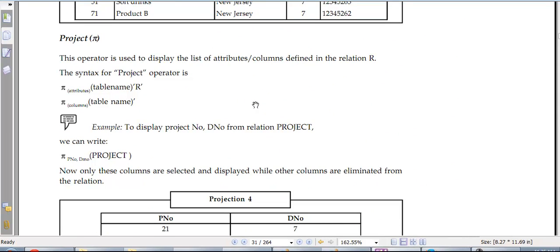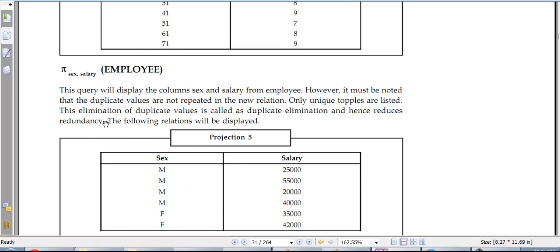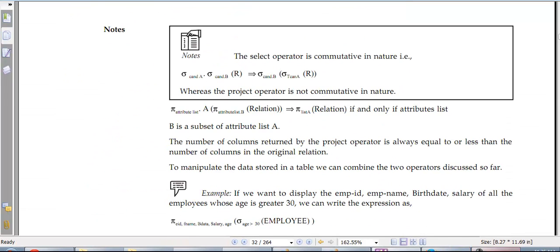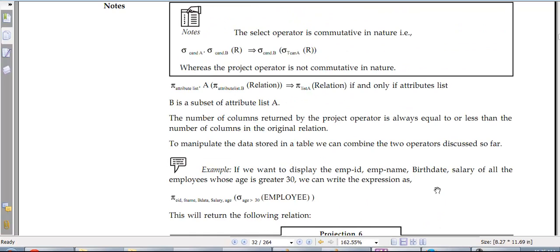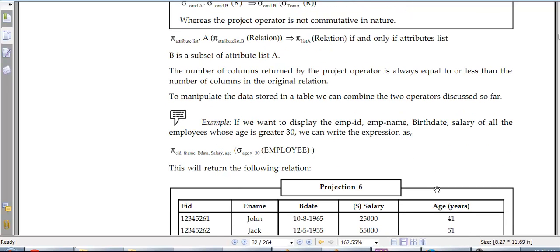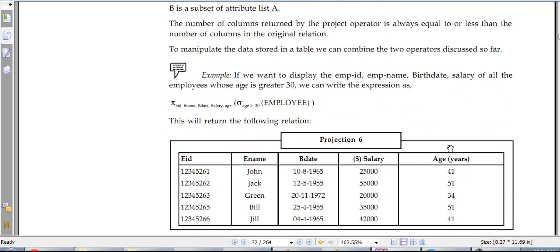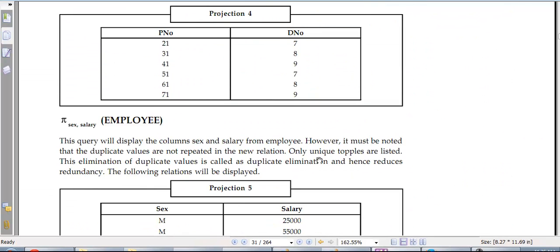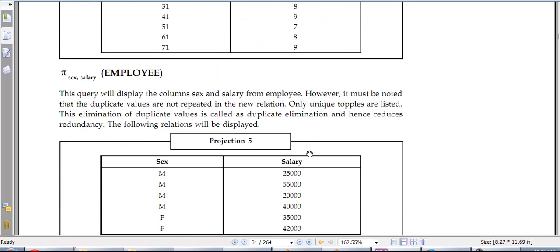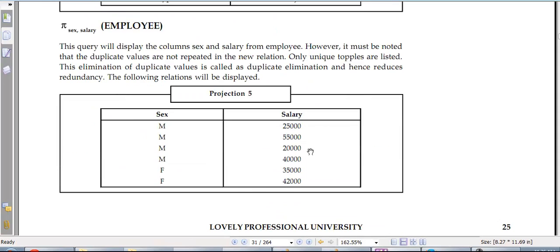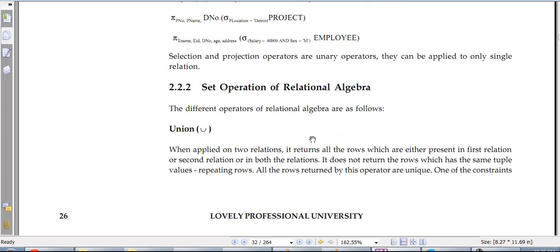Then you have project. It is used to display a list of attributes defined as R. So this is π (pi), π for project and the table name. And then we have again the π for employees. So as the name suggests, π means project, σ (sigma) means selection. The names are taken which start with the same number. So this is your table name and these are what you want to do. So the display is something different, or project is something different than that. So project is π and then you have got the select.